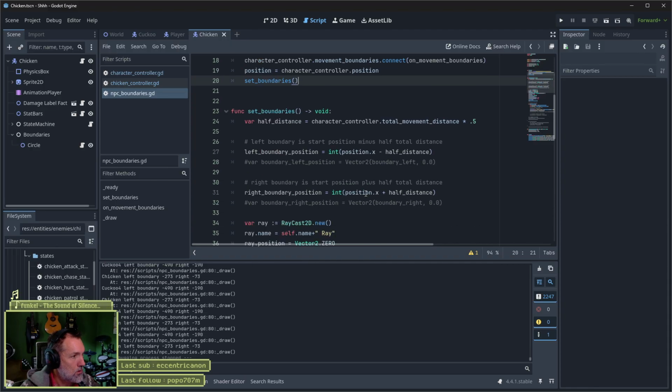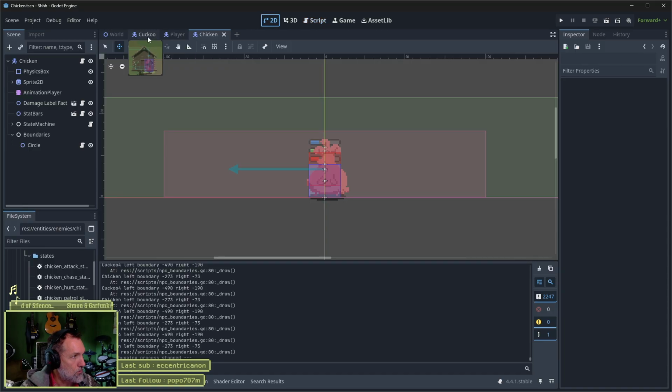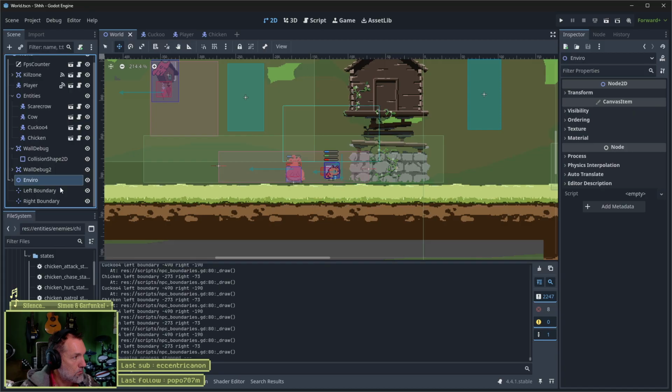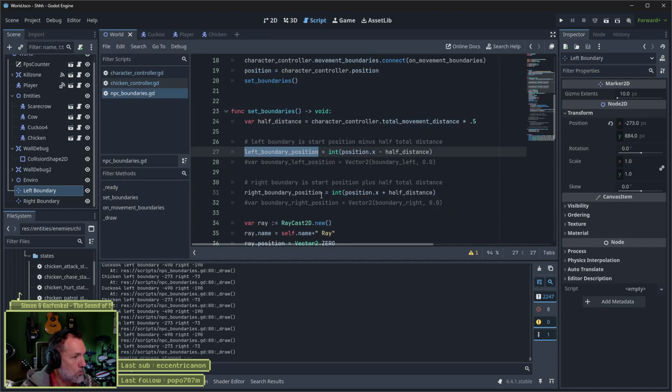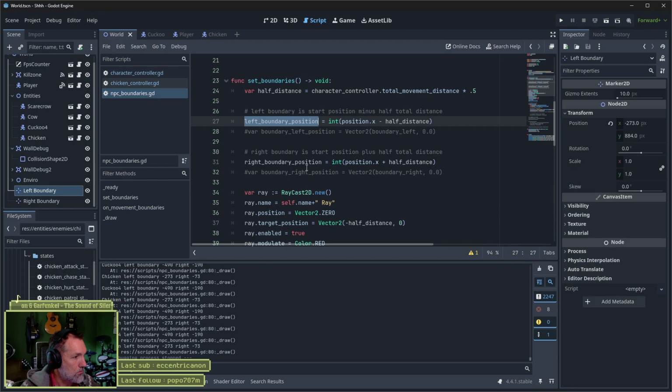Cobblestone. So I set the left boundary to minus 273. And as an absolute position it seems okay, because I have this marker, at this position it's properly placed. So if everything is global, this value is correct.